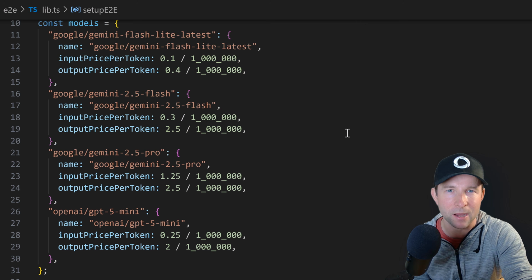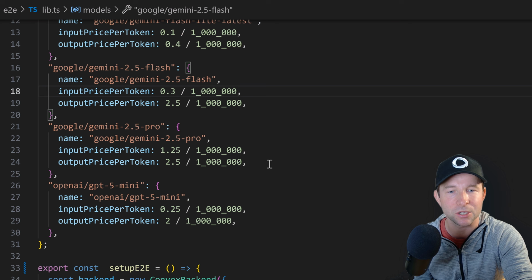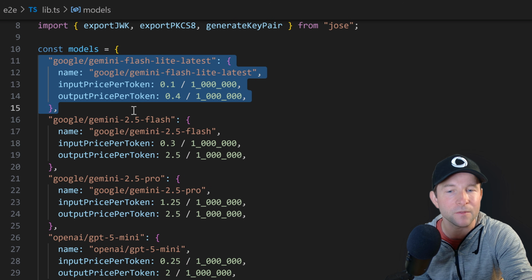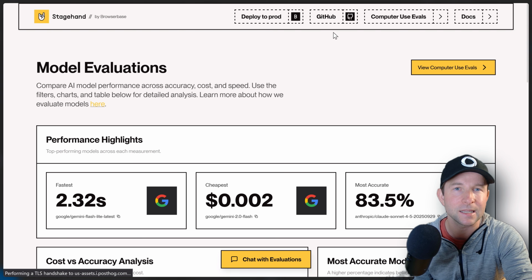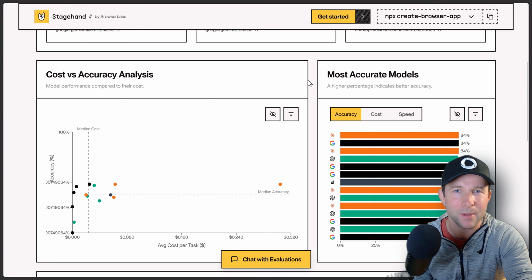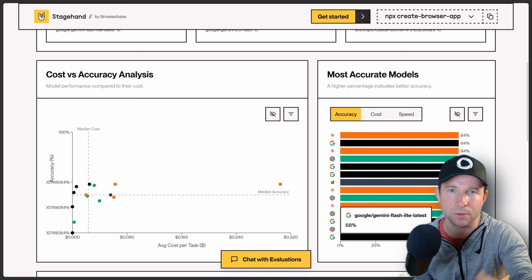Actually, let's just talk about the model stuff now. I experimented with quite a few here, as you can see from inside the setup E2E function. I really like the speed of the Gemini Flash Lite model, and it is super duper cheap. But as this evals graph on the Stagehand site shows you, it's just a bit dumb, and it would not always reliably get to the result.